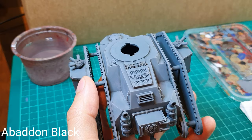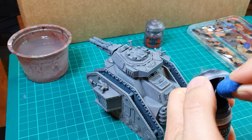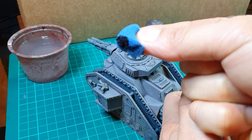Cool, so on to now weathering the tank. Basically, I showed those bits of foam before because they're going to play a key role in helping you to make the model look a bit weathered. You can use any sort of sponge or foam. I actually get that from some storage cases I've got. You could just use a dry, clean kitchen sponge.